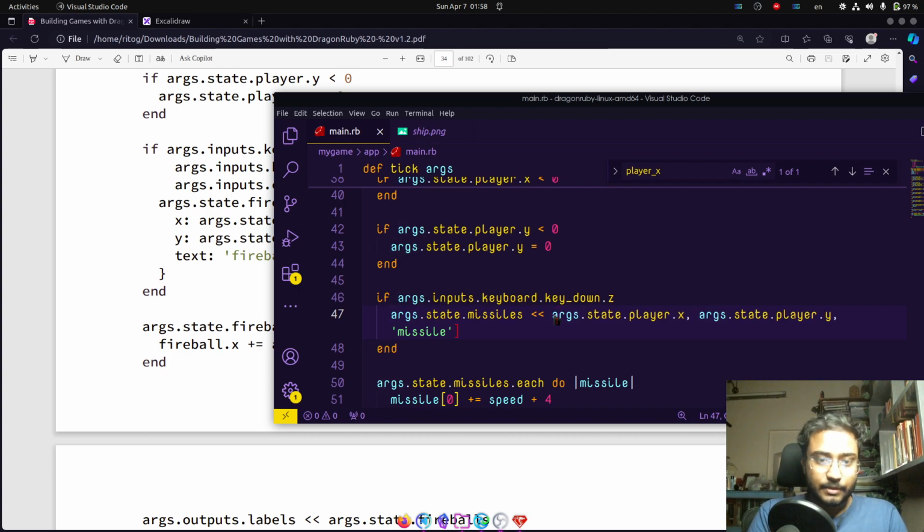So let's do this. This is our x. It doesn't like that kind of indenting. This is our y. Then we have text. Okay, missile. We're dealing with missiles here, not fireballs.